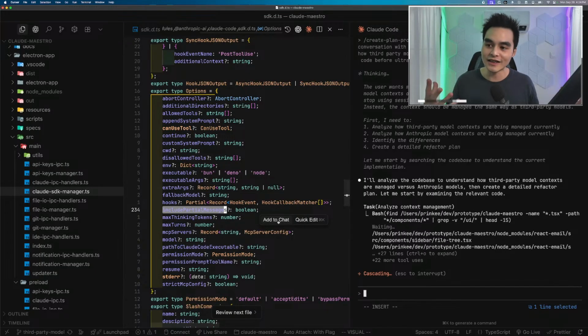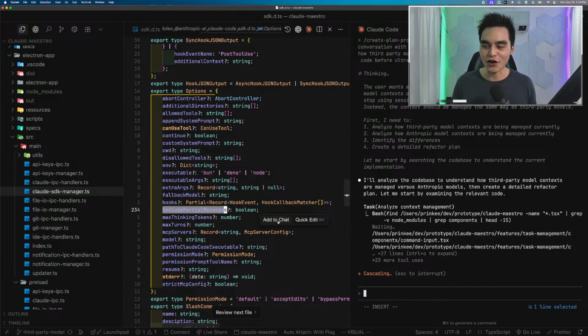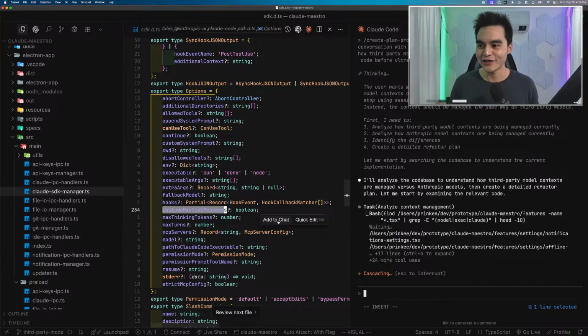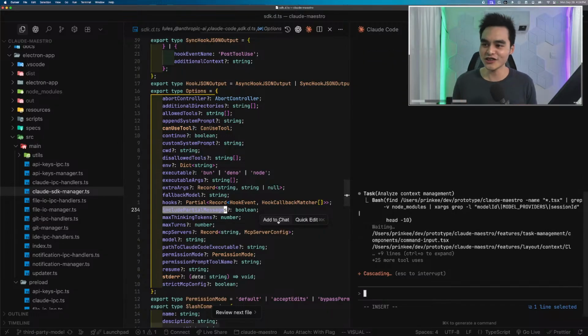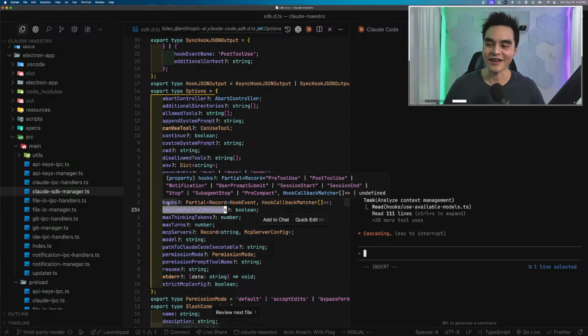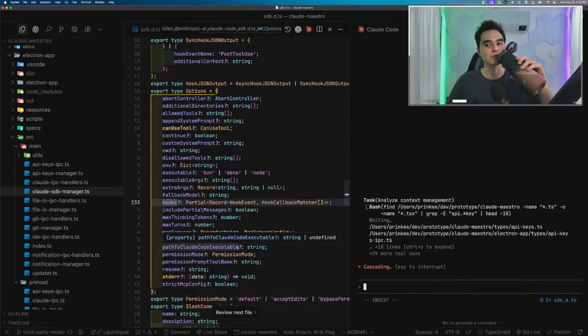But now it would be such a pain to redo a lot of the IPC calls in Electron, and I don't think it's a necessary feature. It's just such a nice feature to have, though. I could animate the text coming in and it looks pretty, but okay, maybe I didn't think ahead far enough, but that's on me. Fine, that's on me. And they have hooks now too, which is awesome.